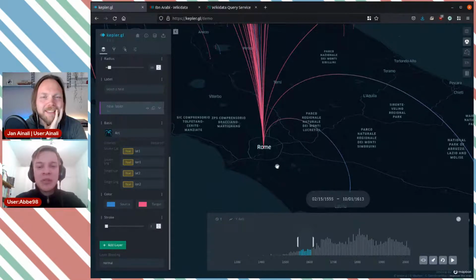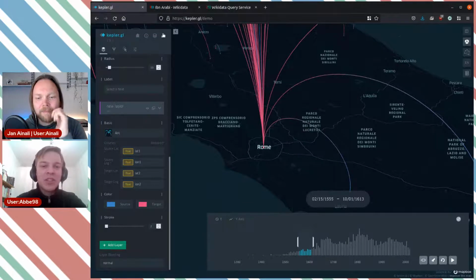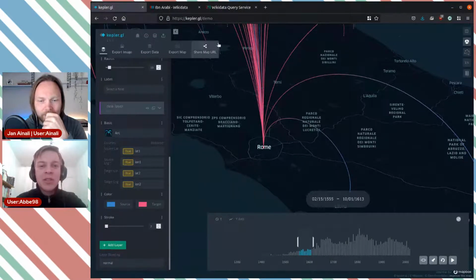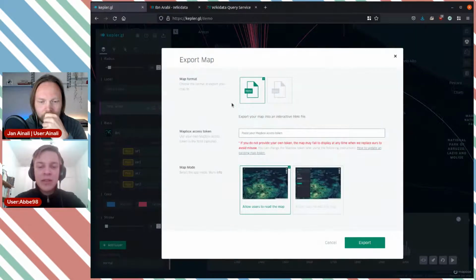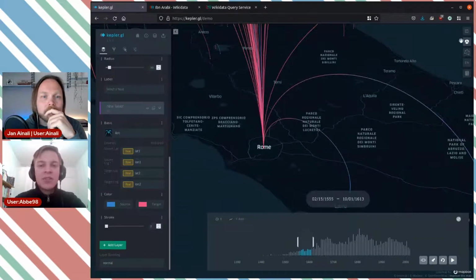And in case you want to take a map like this and publish it and share it, it's got a share button here, and you can export just a URL to this map you just created. You can export the data. You can even render an image. You can have it embedded. So I think if you click on export map, you can export it as HTML, and you can even allow people to edit upon it. So incredibly powerful tool, especially combined with Wikidata, which contains information about just about everything.